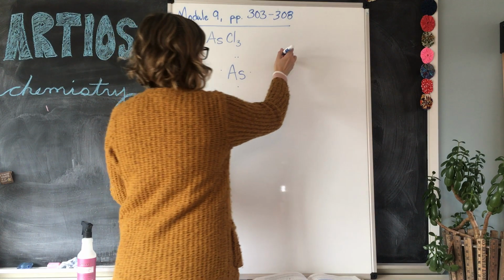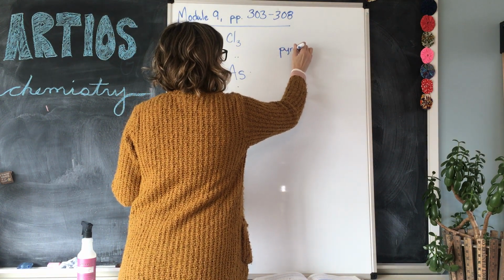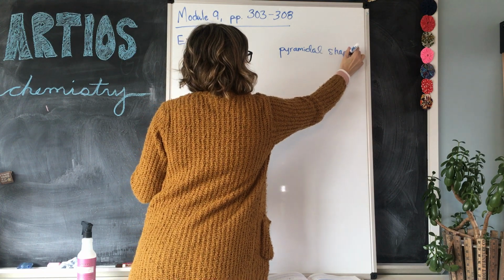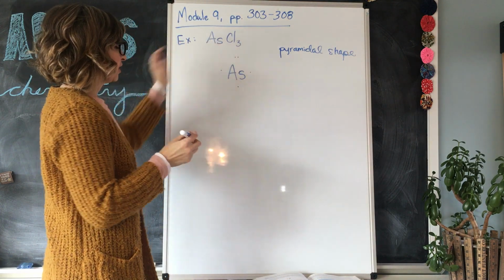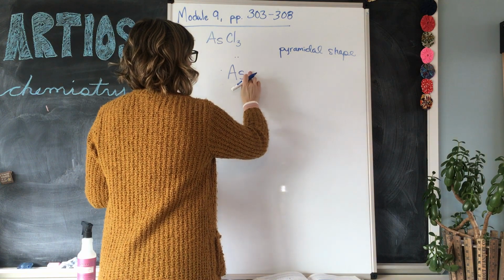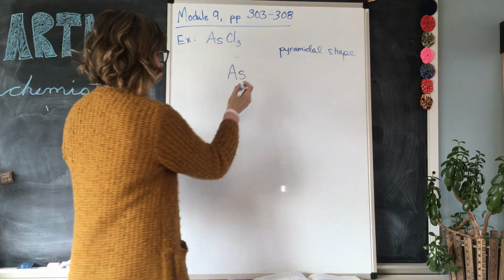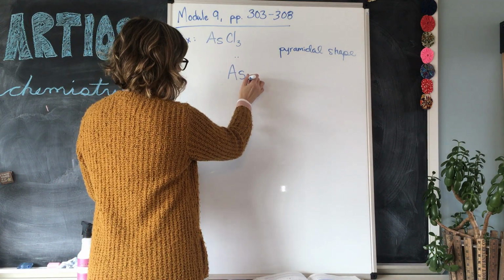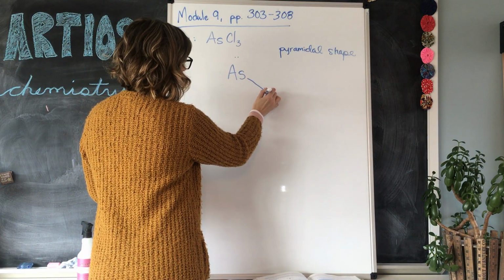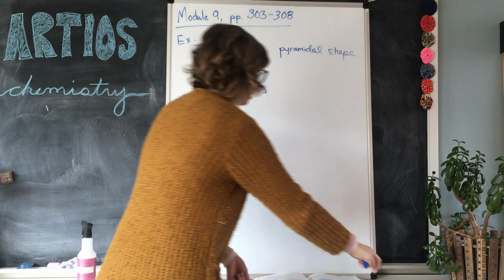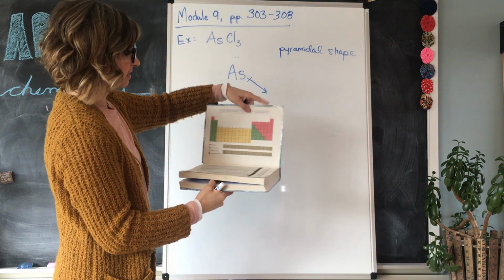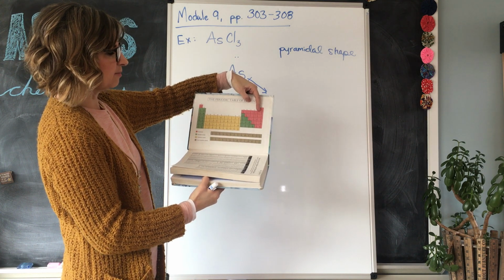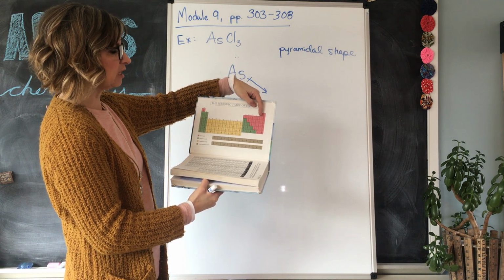This geometry would be a pyramidal shape. Okay, we'll keep the lone pair at the top. So then we would have, I'm going to erase these electrons so I can draw my geometry a little bit better. So we would have 1 polar bond over here. Oh, let's see who is more electronegative. Astatine is in column 5. Chlorine is in column 7, so chlorine is going to be more electronegative.